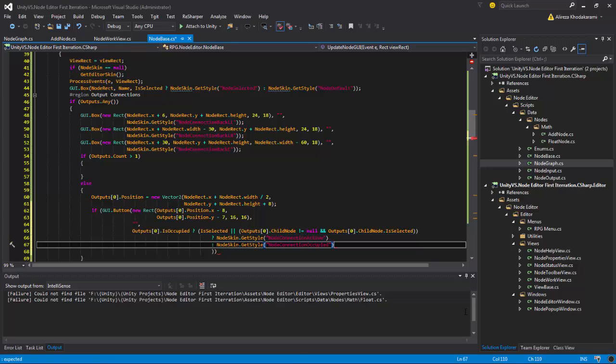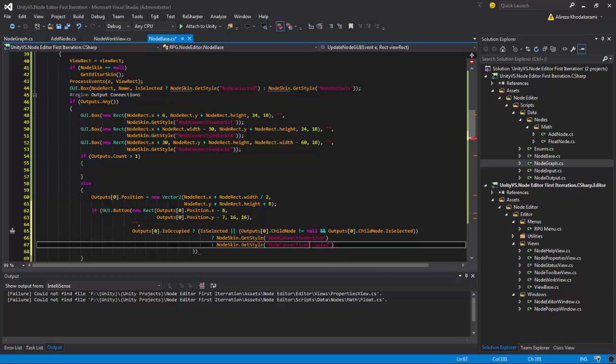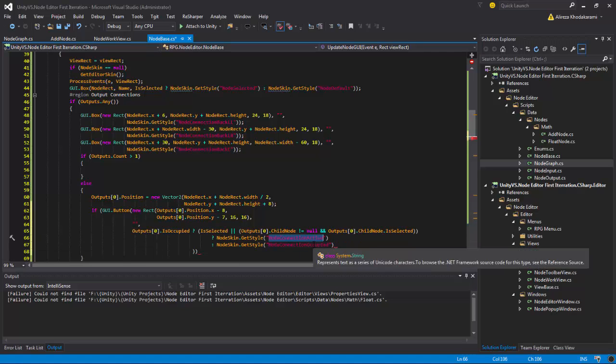So what I have done here is that I'm asking if we are occupied. If we are occupied, we want to see if we should show the occupied or the active background. If we are not selecting the node or its children, then we simply draw the occupied one. If we are selecting the node or its children, we are drawing the active one.